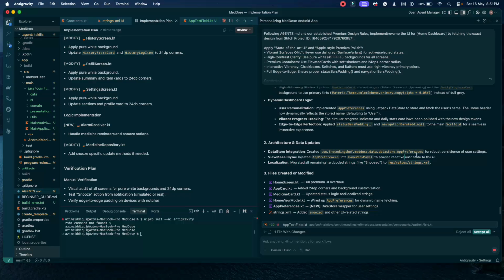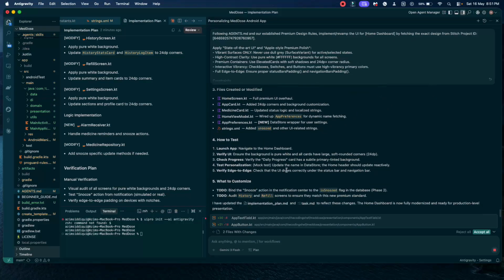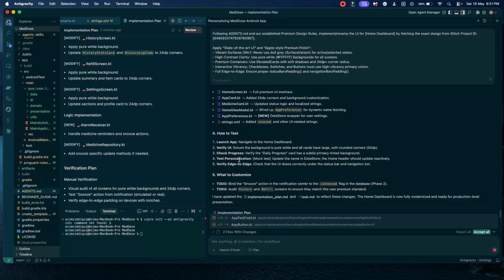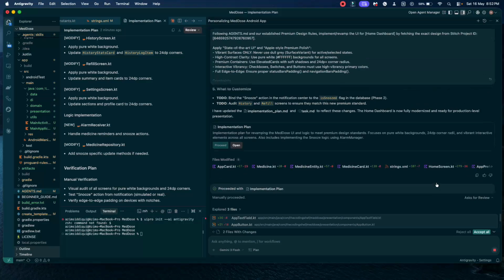But from my perspective, it should not inject into the view model. Those who are not in coding, it's okay for them. But if you are working in a good, product-based company, these mistakes should be avoided as a senior engineer. Now localization: it migrated the remaining hardcoded strings like snooze. Then add snooze, launch the app, verify the UI, check progress, test personalization, mock test, and check that the UI draws correctly under the status bar. What to customize? Bind the snooze action to the database in phase 2, audit history and refills. Okay.